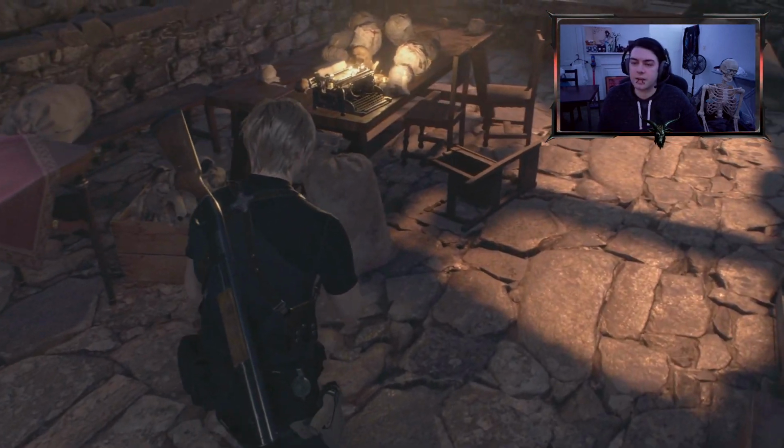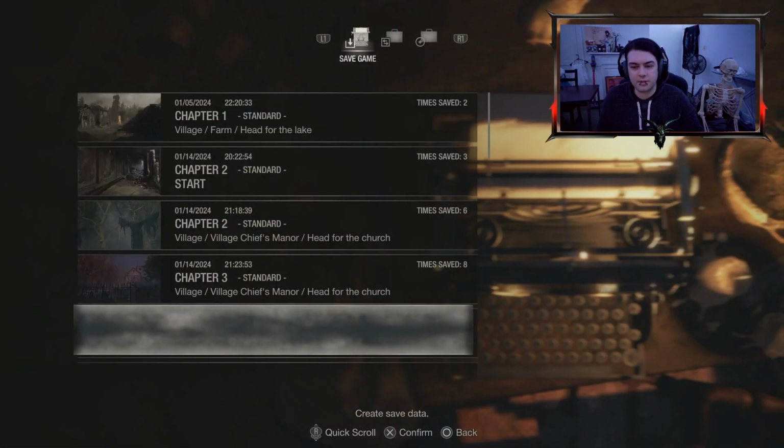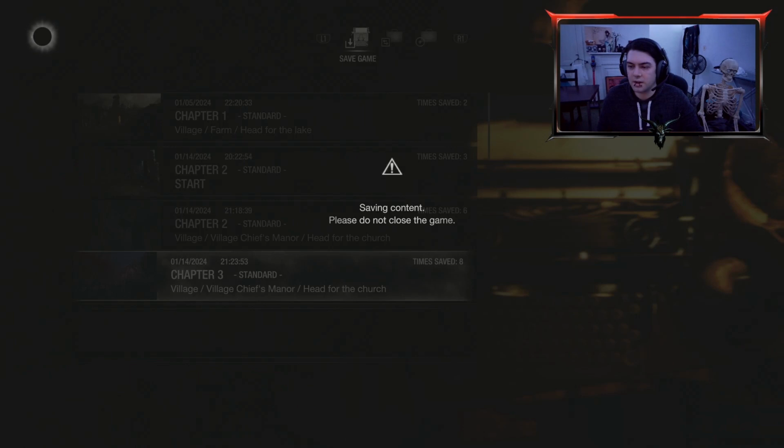Oh, look, there is a typewriter right here. Cool. I was afraid that there wasn't. I was going to be really upset if I had to go back through again. Alright, let's do this.